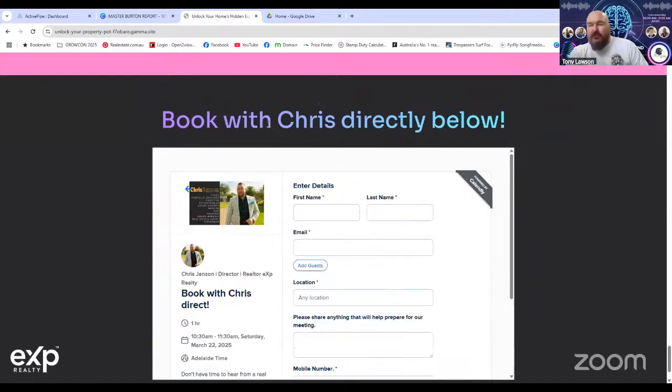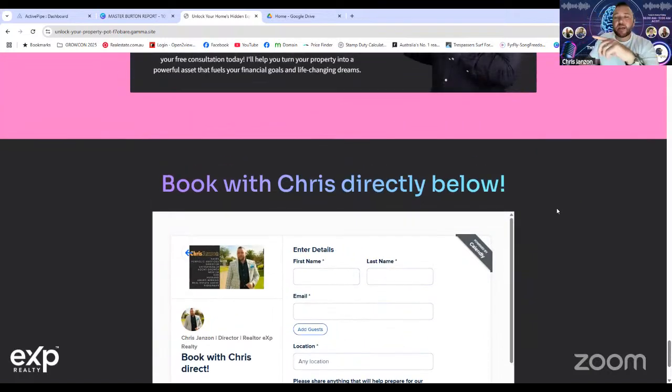And what are you using for that, by the way? That's a widget that, through the Gamma app, you can just drop in there. That links to your Calendly, calendly.com. Calendly just links to my Google, your Mac calendar. I mean, I'm not a Mac user, but yeah, it can link to all calendars basically.